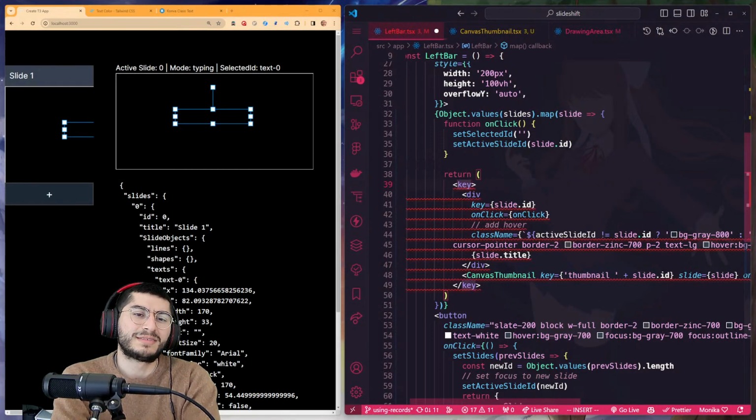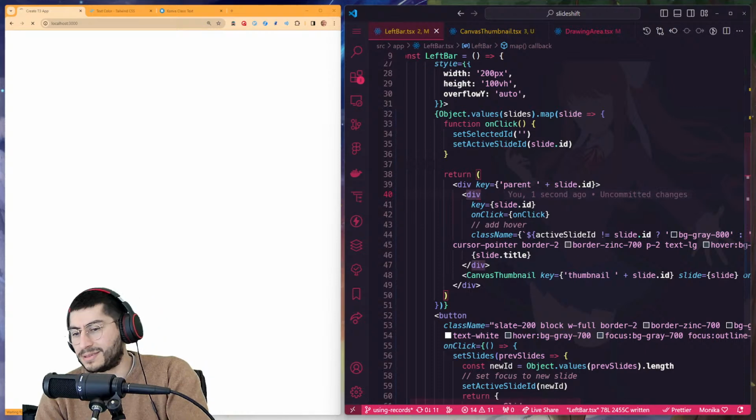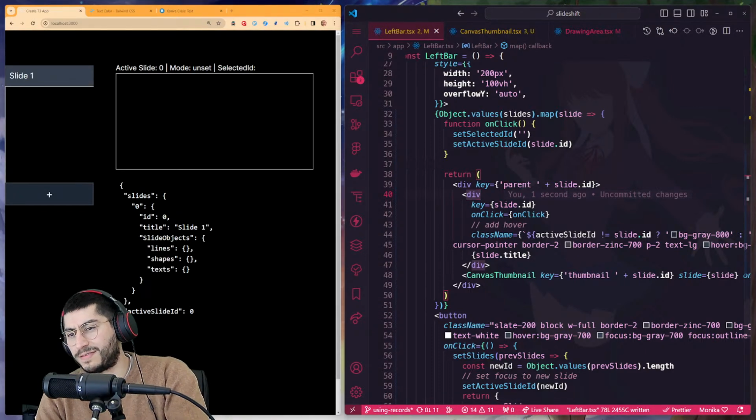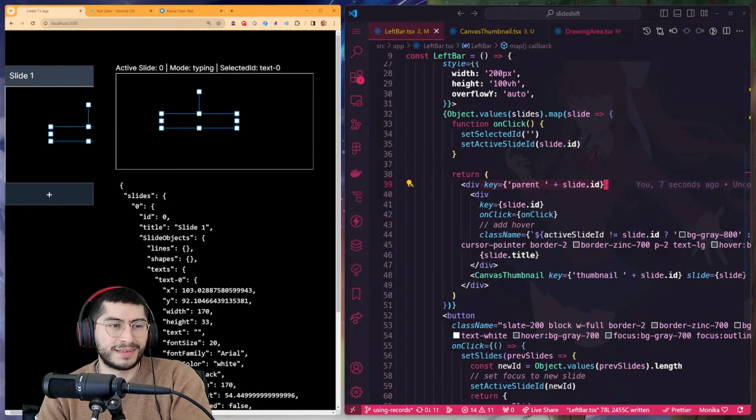I guess it's this. Parent. Try that. Oh, that did fix it. Huh. Okay. Everything in the parent in the map needs a key. Just need to remember that.